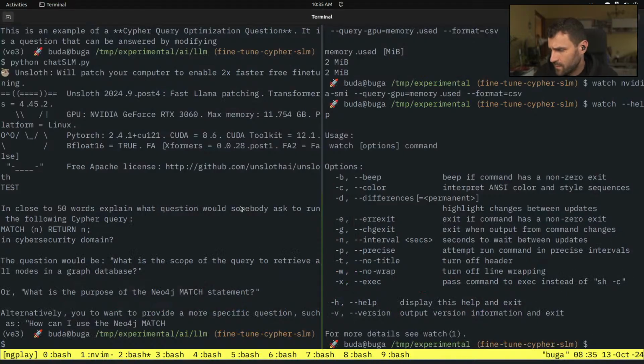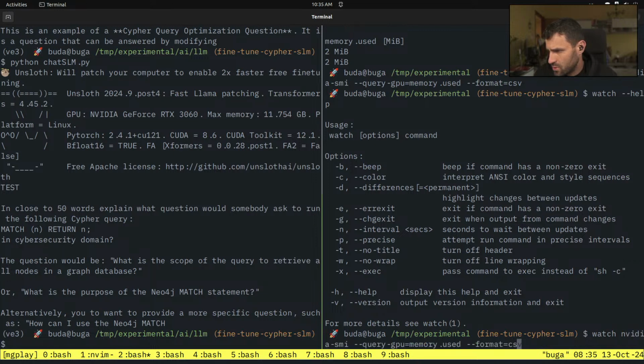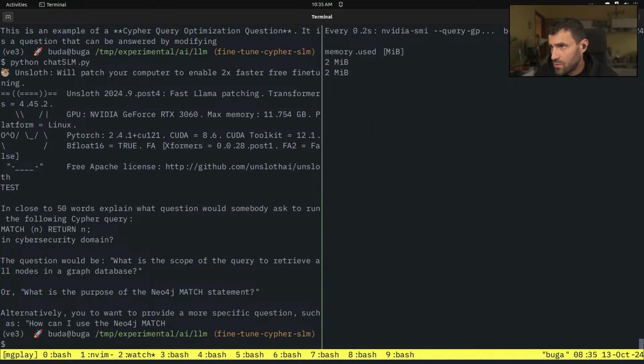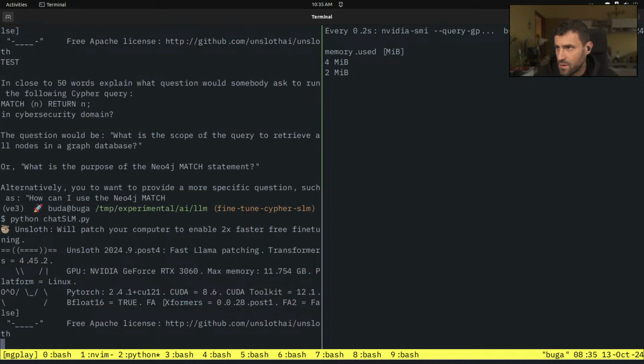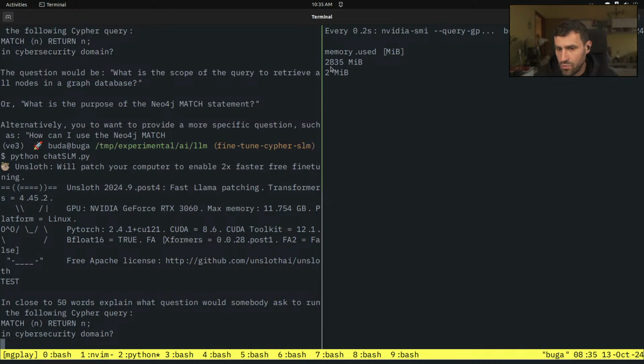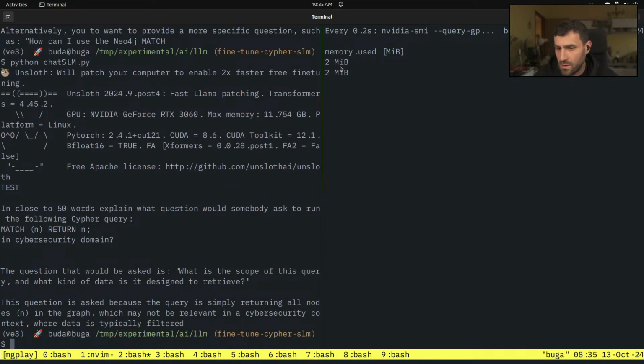And watch, and 0.2. Yep. And now we run that and let's see what's gonna happen, because at some point the GPU memory should be loaded with the model. As you can see here, 2.8 gigabytes was the most used memory. That's interesting.